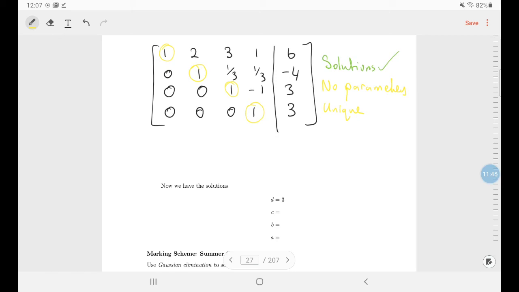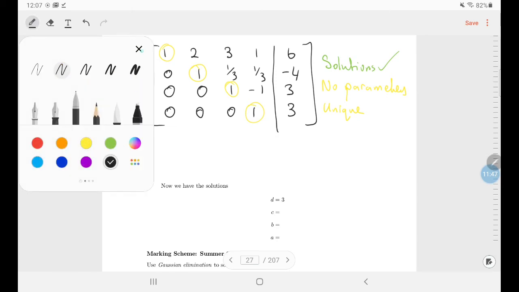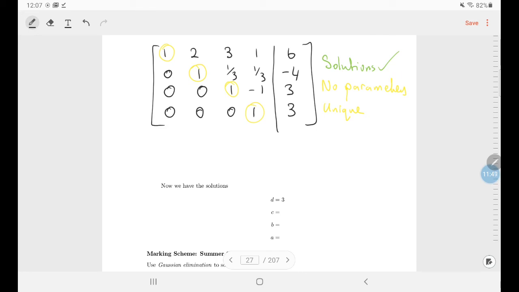Now I'll go a little bit quicker on the C. So now you can take your time. What you can do is write down the second last row as C minus D is equal to 3. And then either you put the D in now and solve, or solve for C and then put in the D. Maybe you put in the D at this point. And then you add 3 to both sides, C is equal to 6.